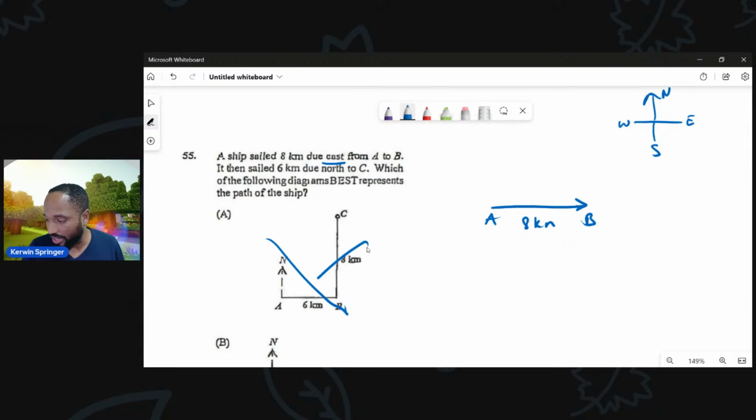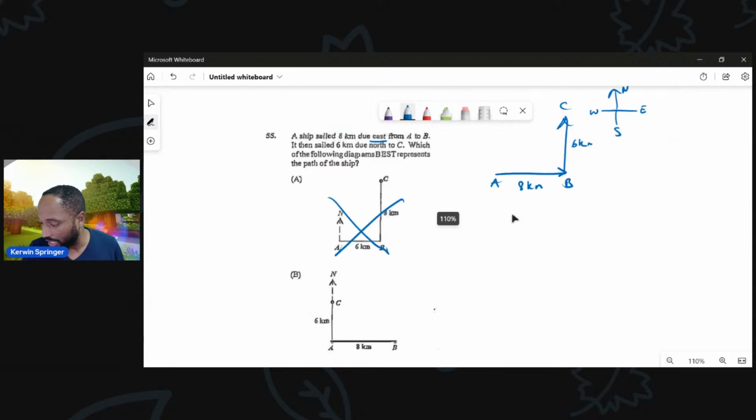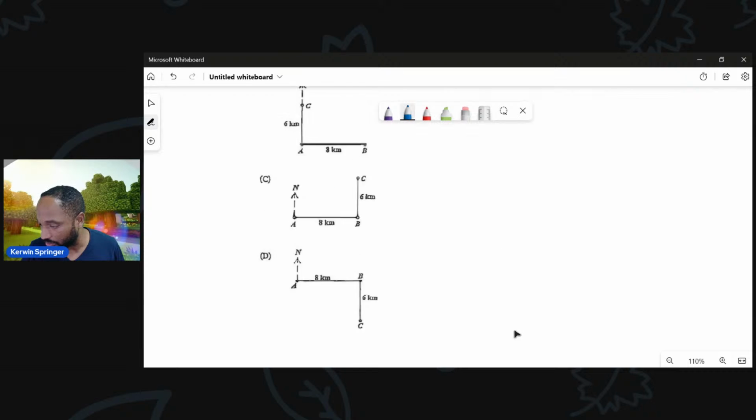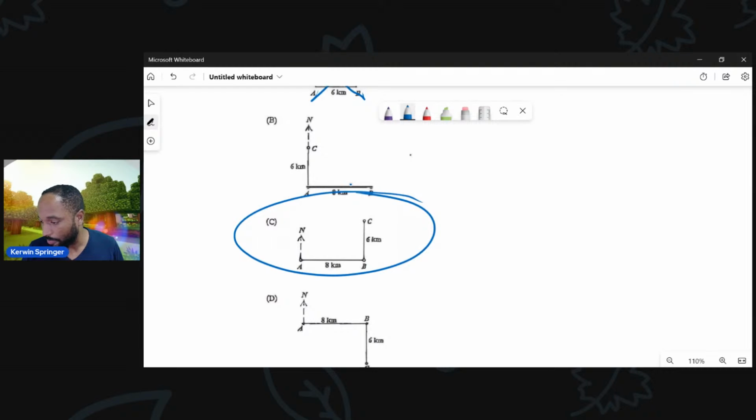And then it says 6 kilometers north to sea. So let me see who gave me this kind of performance. You look at the answers and see who gave me that kind of performance. And I'm seeing that one doing it for me. Yeah, the North could be anywhere. Some people get frightened when they see the North, they could throw that North anywhere they want.